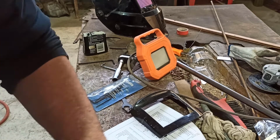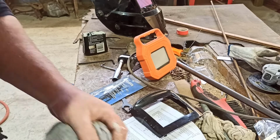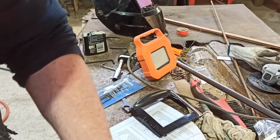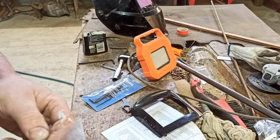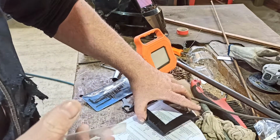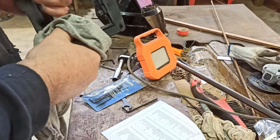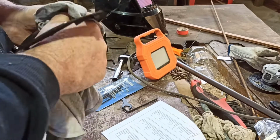But these lenses, if you're buying a few of these all the time, a bit of car polish will do. If you've got an almost empty bottle of car polish or cutter at home and you think, oh, I'll go buy a new one, well, there you go, buy a new one. Take the old one, put it with your helmet gear, and just use it to clean it up. The end of a bottle will last you ages doing this.